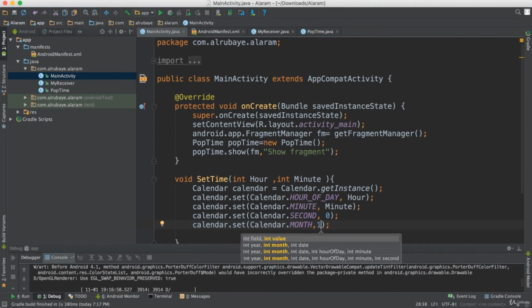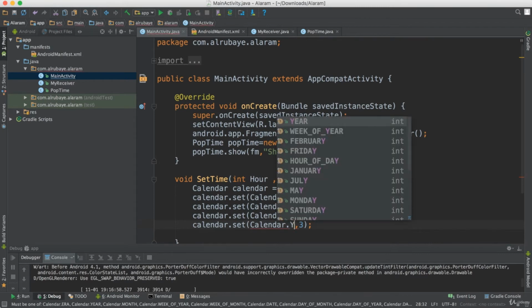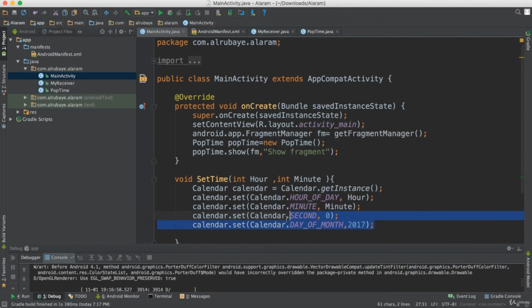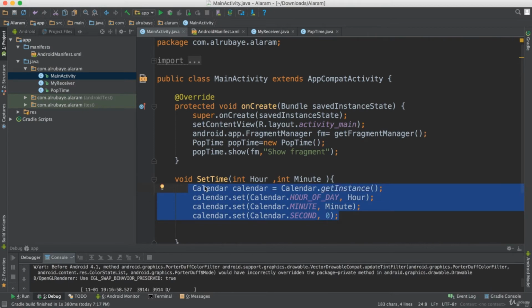For example, 15 January or March. You could do it with the year also, not only with month, and also the week or the year, like 2030 for example. I want to run every day, so I just define the time that I want my alarm to start.